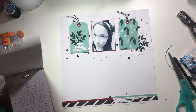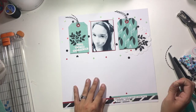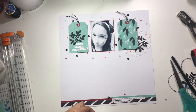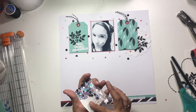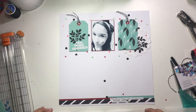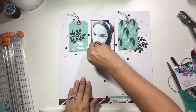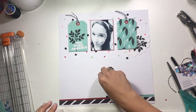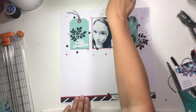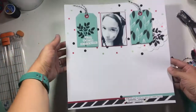And I think that's the last little detail you're going to see me add. I am going to move around a few of these sequins because I want them to be tucked underneath the photo and that kind of thing. And then I do grab a couple more black ones because I feel like I need those added over and around my photo in the middle to make sure that I am putting the emphasis where I want it to be. And let's see, I think, yep, that's going to be it.